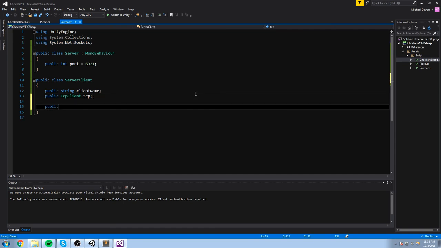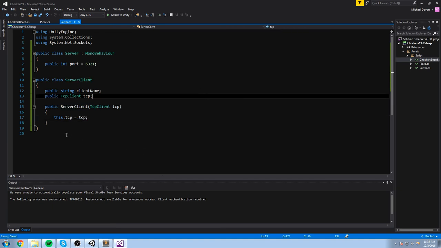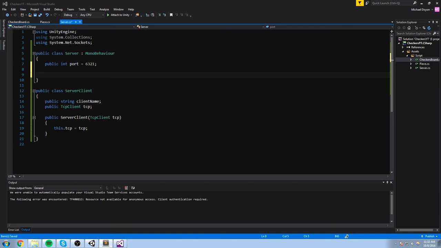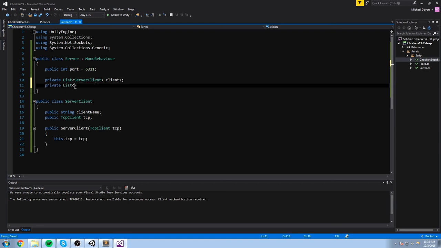And then I'll finally create a constructor, so public ServerClient, that will take in a TcpClient tcp, and when we actually create that client, we're going to say this.tcp is equal to the one we get in parameter. Okay, so right now we have a basic definition of what is a server client. We're going to go up here, back in our server now, and declare a list of that. So a private list, and again we need to include System.Collections.Generic, so right here. A private list of ServerClient, that I'm simply going to call clients with an S. We'll declare another one for the disconnection list.